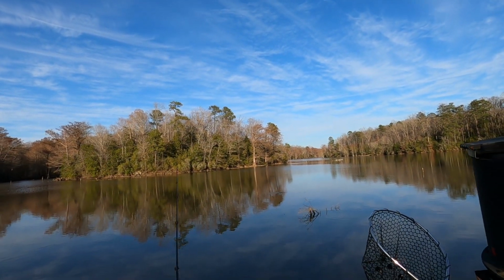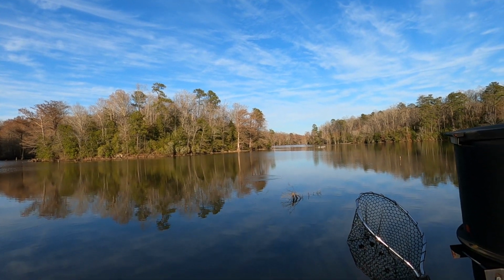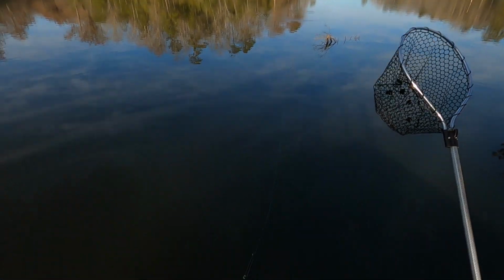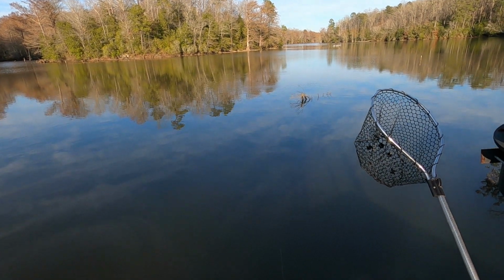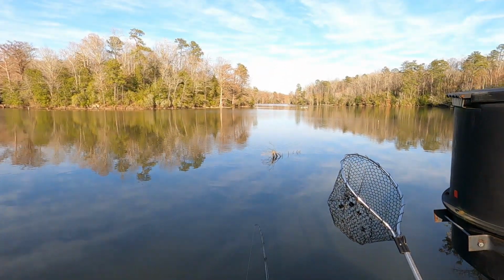All right, we're gonna just do a couple little casts with this swim bait right over top of this brush pile right here, just for fun. Got just a couple minutes left on my memory card, so figured I'd just do a couple quick casts. Why not, right?